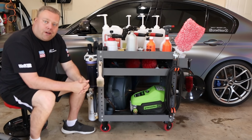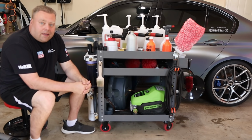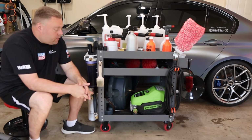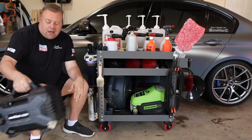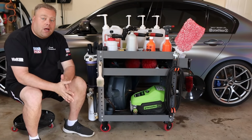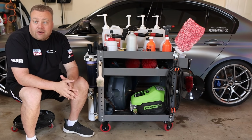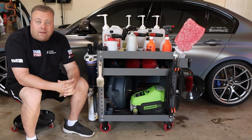Now, if you look at the cart compared to the last version, one thing really stands out, and that's the green thing right there. That's the Greenworks Pro 2300. The Active VE52, she went kaput. Only getting about half the amount of pressure, never shuts off, constantly runs. I calculated about 107 hours of usage. It's rated to 100, so I've gotten the life out of it.